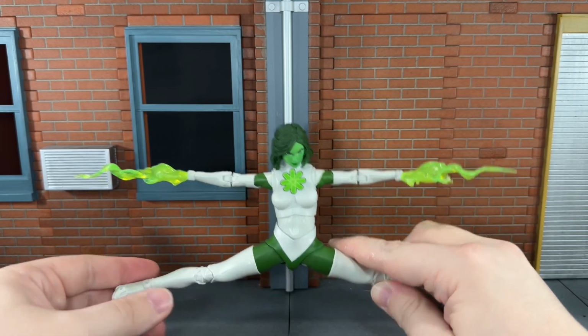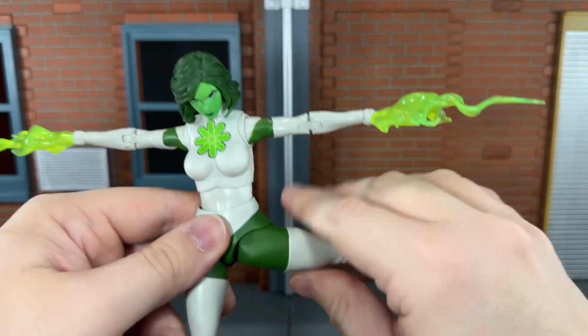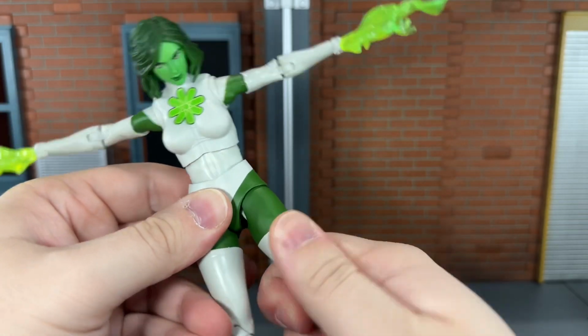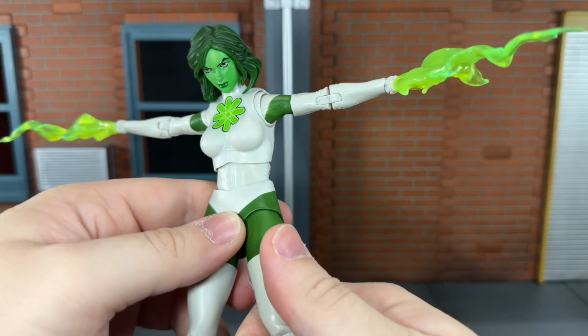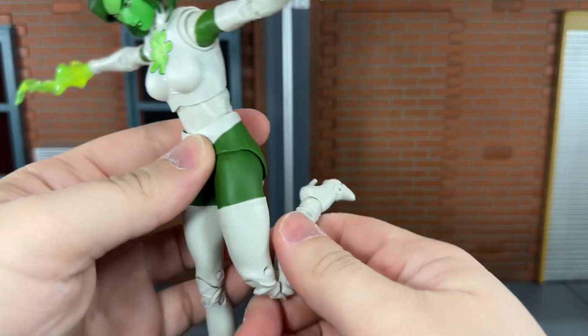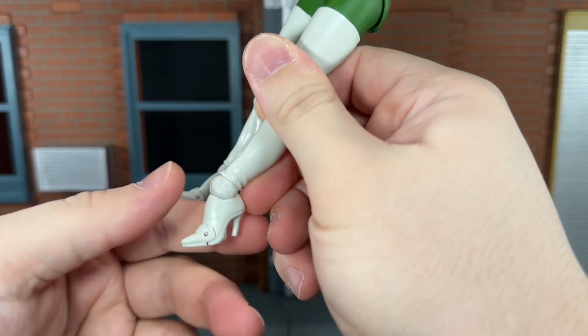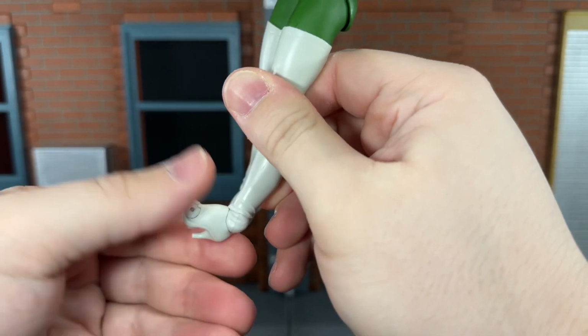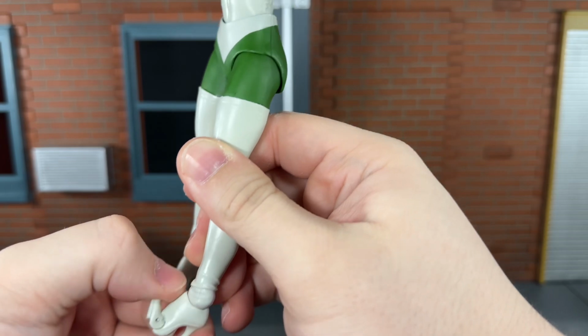She has hips that can do a complete split. She can kick forward just about all the way. She can kick back all the way. The thigh swivel is pretty hindered. I wish they would have made it so that she had more of a thigh swivel. She has double jointed knees that can move back all the way. Ankles that can move down all the way. Up all the way, spin all the way around, and toe articulation that can move up all the way.